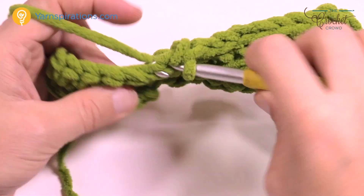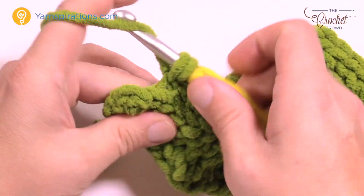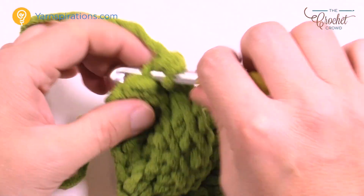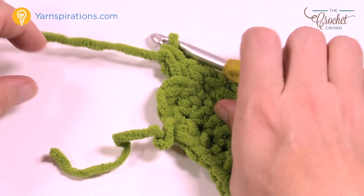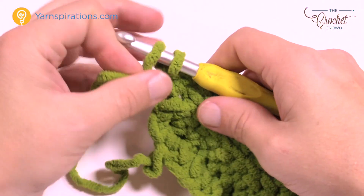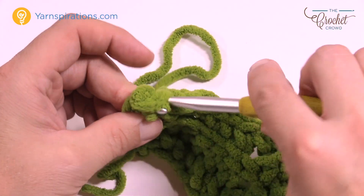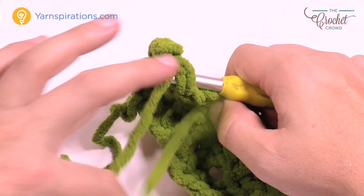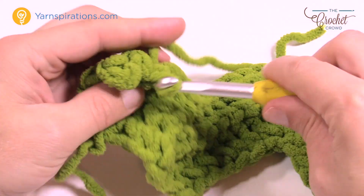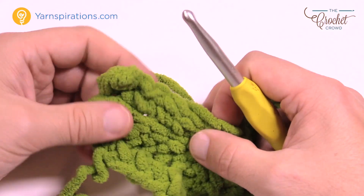Coming up to the end of the row, I'm going six up: 2, 3, 4, 5, and 6. Then finally the next one is the top, so there's only gonna be two. To change colors it's easier if you just get rid of the color altogether — just trim it, then pull through. Take that tail and weave it in and out of some of the existing stitch work. When you take the new color you're gonna go right up over top of this to lock it into position. I would go about two inches or a little longer — the longer you can get it in, the harder it is for that tail to fall out. You can use a darning needle as well.